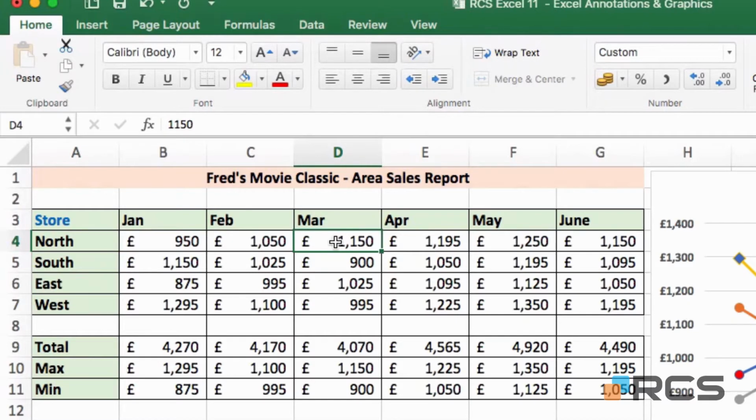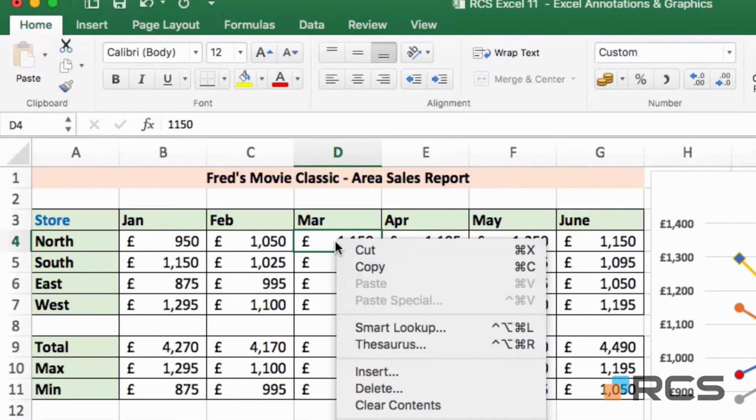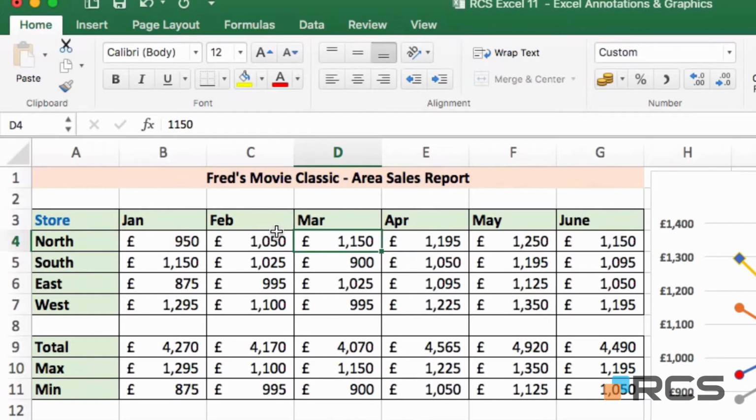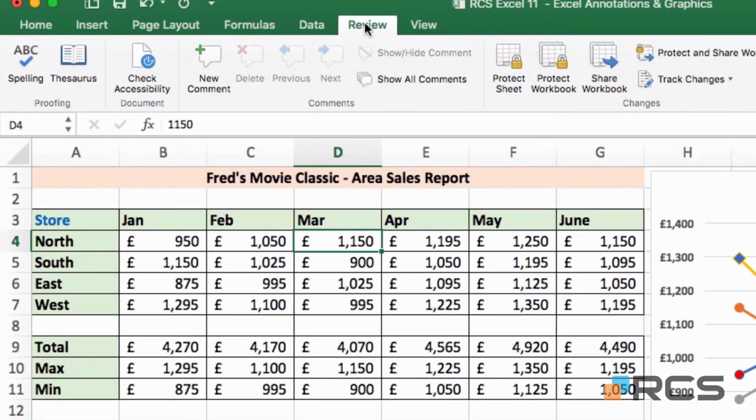One is to bring up a shortcut menu by either using the keyboard and mouse to control and click, or obviously if you have a 2-button mouse you can right click, and on the option list you'll see there insert comment. I'm going to press the escape key and cancel that menu, and instead I'm going to go to the review tab. So if you go up to the toolbar area, go to the review tab, and in the options you'll see the comment section here. And I'm going to click on the button here, New Comment.